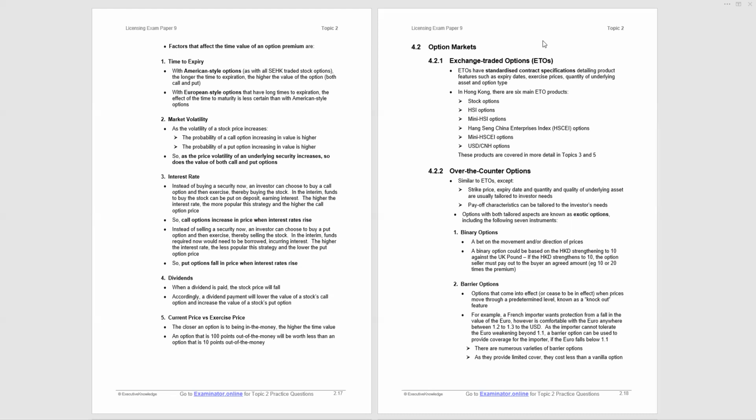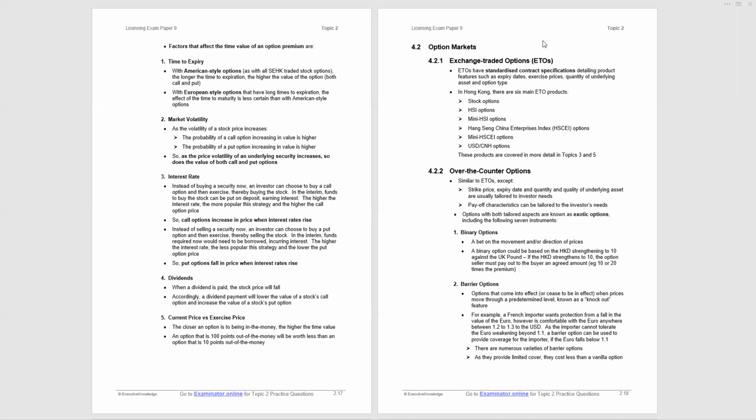So they're quite different. The details, the strike price, expiry date, etc., are tailor-made between the two counterparties, as are payoff characteristics. And when you have both the details of the option and the payoff characteristics tailor-made, we refer to them as exotic options. Now, you won't be doing much on exotic options on the exam, except being aware of what the 7 categories are.